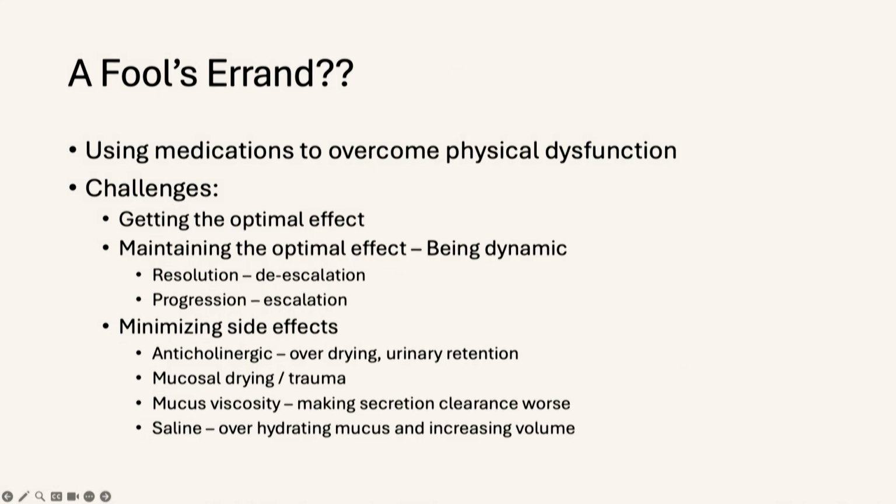So what we try and do is use medications to make the patient manageable. And one of the things that is important is recognizing that the body adjusts based on what the needs are. And so if you're using pharmacotherapy to try and control secretions, you need to do the same approach. Once you get the optimal effect, then it's important to maintain it, and when you have resolution of increased secretion burden, then to de-escalate, decrease therapy so that you don't have the side effect of having thick secretions. And then when you have an increase in secretions during a period of weakness or dysfunction or acute illness, you need to have a plan for escalation. And so the idea of having a single dose that's used consistently is just not practical.